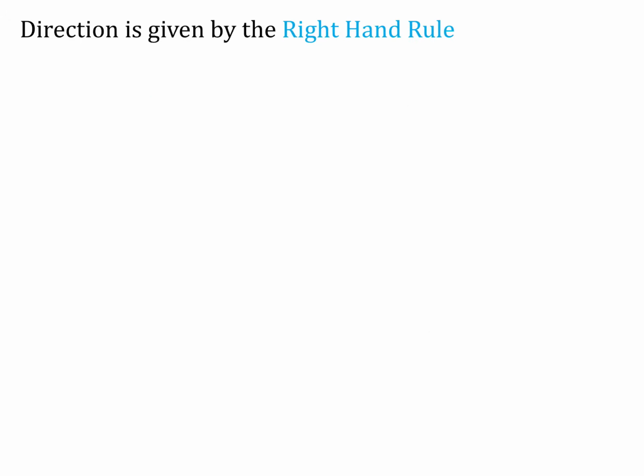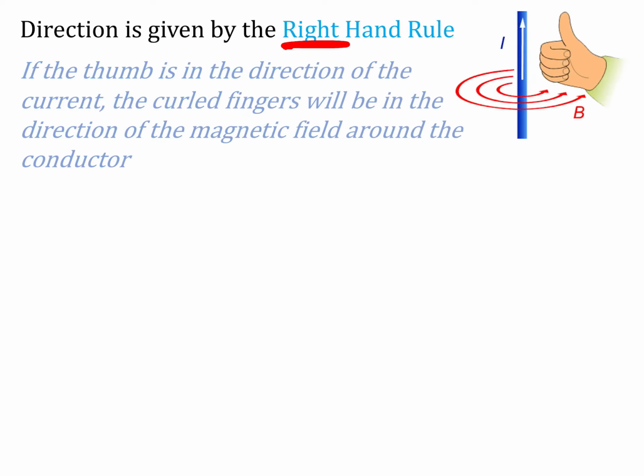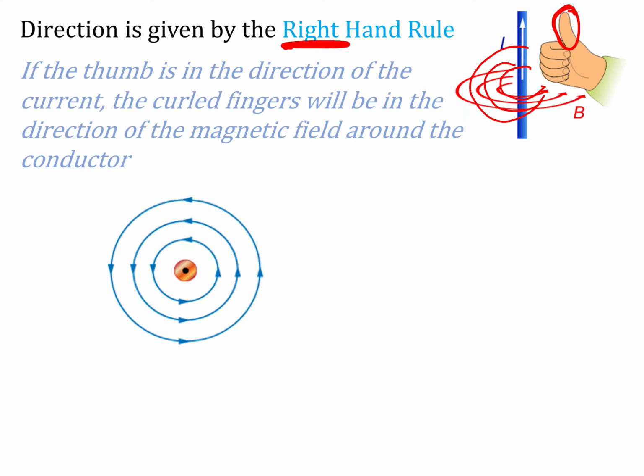Okay, so in order to get it, we use the right-hand rule. Remember, it's the right hand. You hold the conductor and you point your thumb in the direction of the current. The way your fingers curl around the wire will tell you the direction of the magnetic field. There is no north and south pole, but because a magnetic field is a vector, it needs to have a direction. So we have a sign convention because we can't all draw three-dimensional diagrams when we do this.